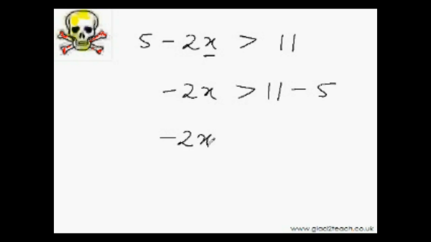Now this is the accident prone area. This is where so many students lose their precious marks. What they do in order to get rid of this minus 2, they divide both the sides by minus 2 without changing that direction of inequality. That is, this over minus 2, this over minus 2. This will become 1 and this will become minus 3. And the answer that they write in the exam is x greater than minus 3.